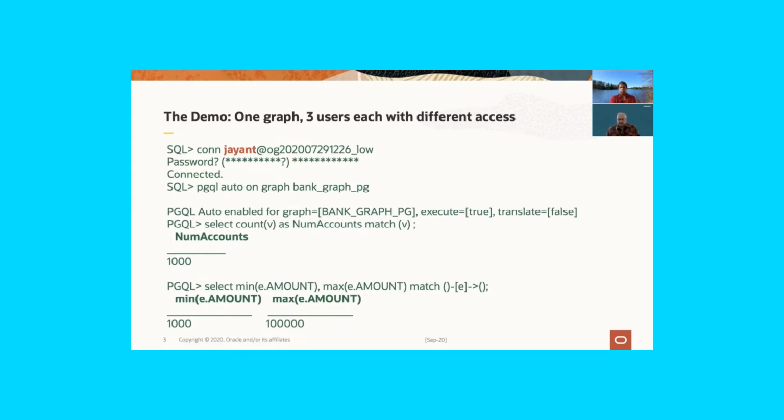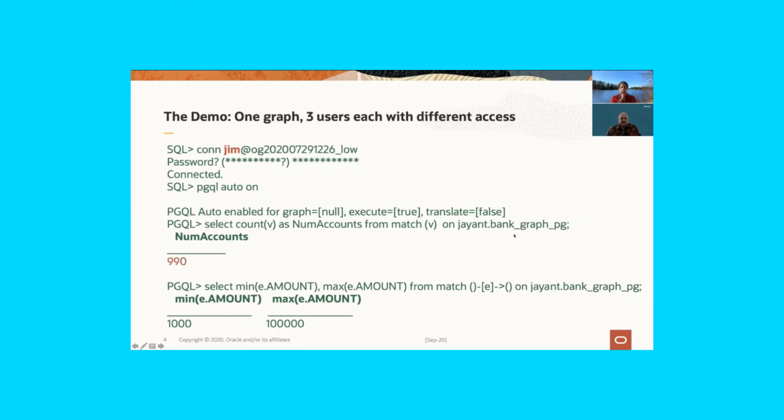So there's one user, Jayanth, who owns the data and has access to all of it. If you connect as Jayanth, for example, you would see that there are 1,000 accounts, and Jayanth would see all the money transfers. The other user, Jim, has access also, but there are 10 accounts that are labeled as being highly sensitive.